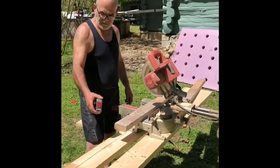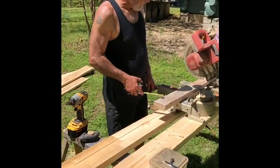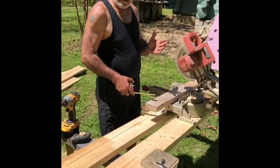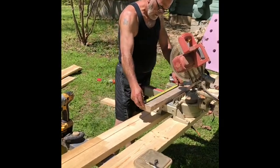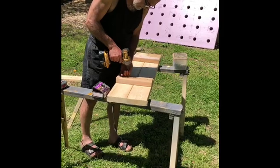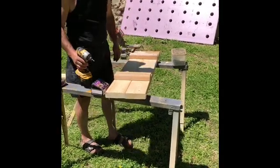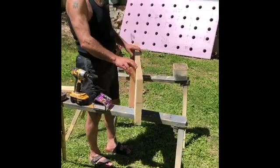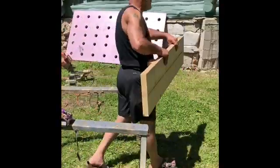So two of these boards put together ends up being 11 inches, and I'm going to cut 8 of these at 11 inches to serve as a support. Okay, so I got these braces all screwed in on all 4 sides.